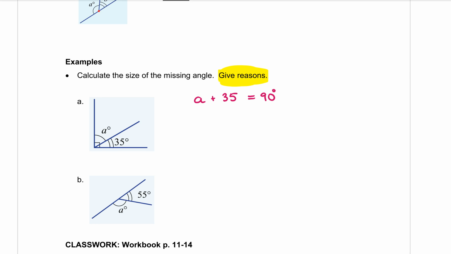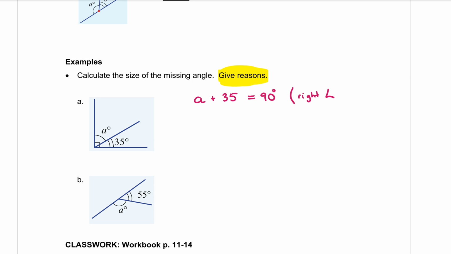Now, the reason that I want you to write, we always write the reason in brackets. And there's always two parts to every reason that you write down. The first part of the reason is the name of the type of angle or the type of problem that you've been given. So in this case, we're talking about a problem that involves a right angle. So that's the first part, right angle. And we can shorten writing of that. Instead of writing the word angle, I can write that sloping L symbol, which is the angle symbol. Okay, so that's the first part.